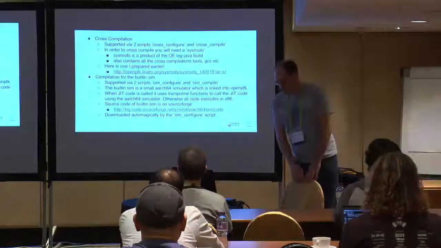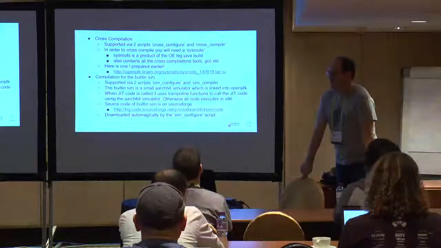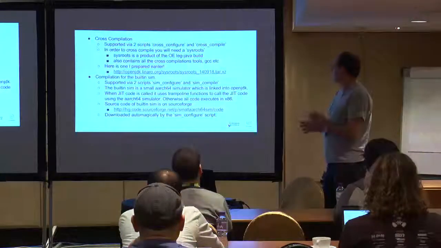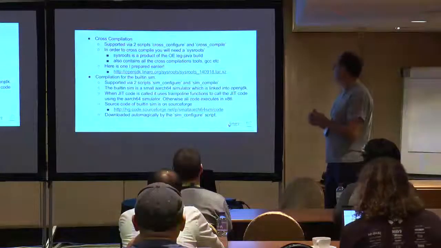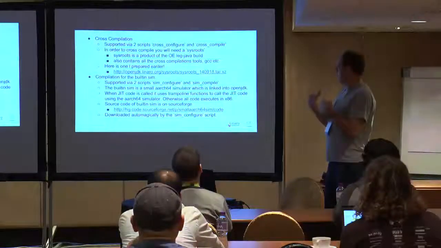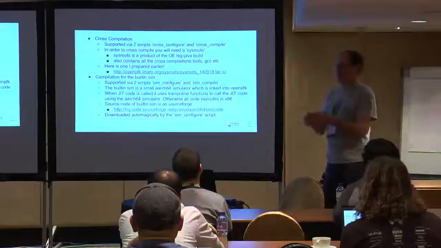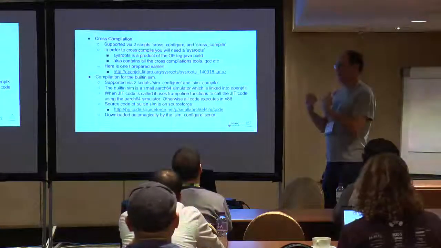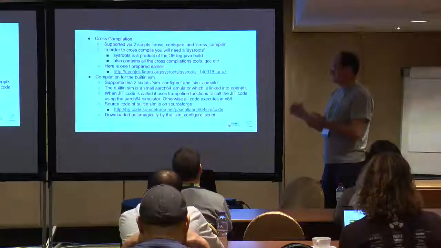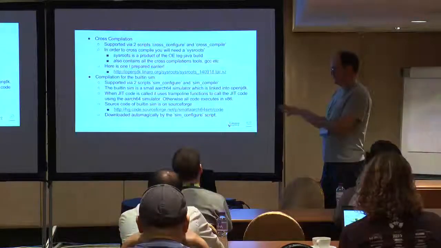There's also support for something called the built-in simulator. The built-in simulator is a very small simulator written in C with a little bit of assembler. The idea is that the simulator is linked against Java. So if you're building on x86, you build the whole image for x86, and then when it JITs the code, it JITs ARM64 code, and then when it calls the ARM64 code, it calls a trampoline function, which enters the simulator, and that simulates the ARM code.